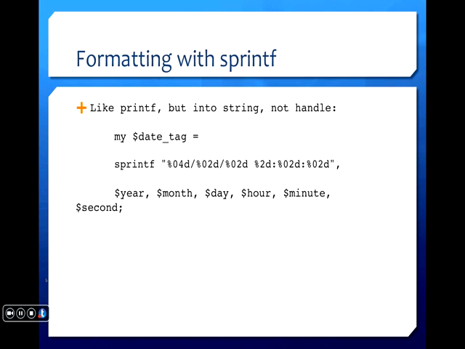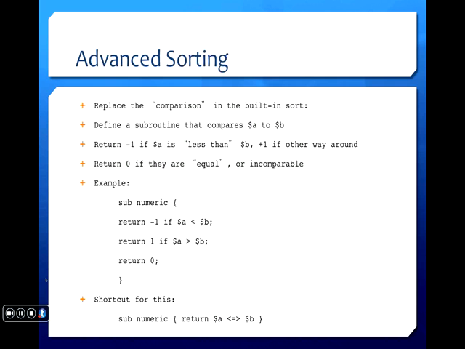Then I am saying 0 padding with 2 digits, 0 padding with 2 digits also for the day, and then I'm leaving a space saying 2 digits without padding, 2 digit type. In this case, I have the hour, colon, I have 2 digits with 0 padding for the minute, and then I have 0 padding for 2 digits for the second. Very nice way to format your output of the string.